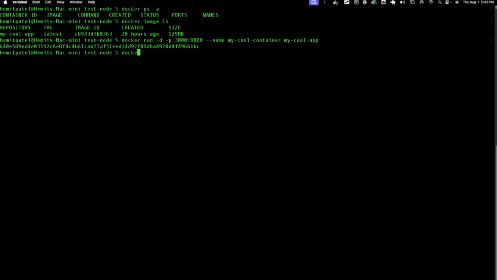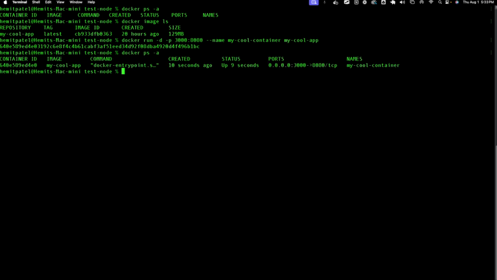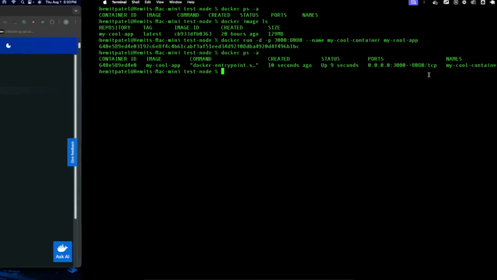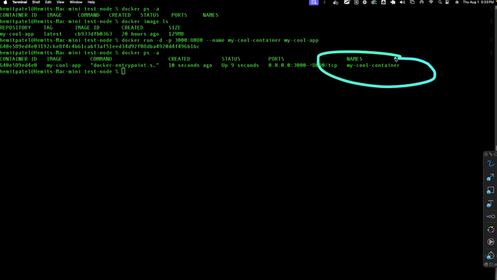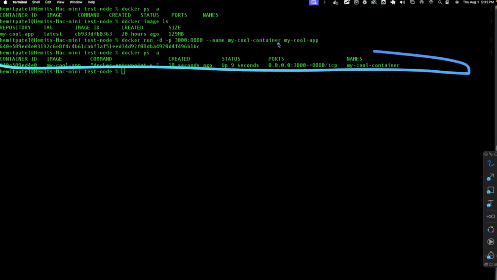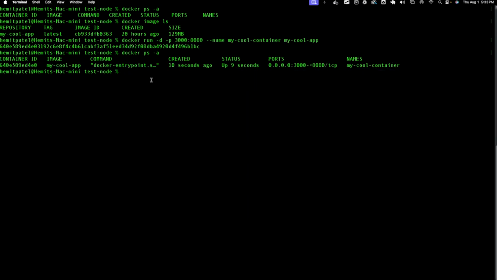Now what we can do is run docker ps -a. And as you can see in names, it's using my custom name. And you can now see that we actually have a container running. And if we stop this, docker stop my cool container, you can either use the name or the container ID, doesn't matter.